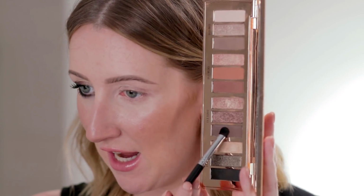So a spotlight eyeshadow placement tends to exaggerate a round eye. So first off, I'll go into that matte brown shade again, and I'm using this really nice flat round eyeshadow brush. So this isn't really a blending brush, this is an application brush. And we'll start on the outside corner. And I don't want to bring this too far past the outside corner of my eye because I'm exaggerating the height of my eye rather than the width of my eye. Start putting that on the outside corner. Bit of a C shape happening.